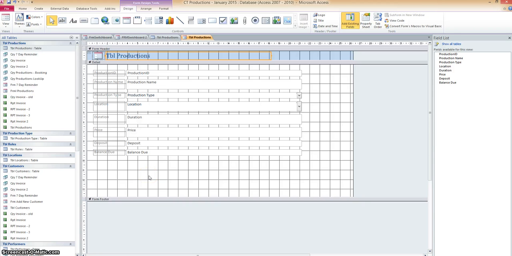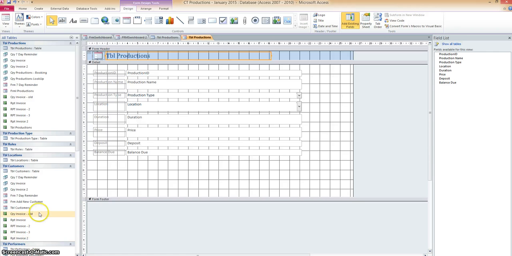Now you can choose where you put your navigation. You can either have your navigation and buttons at the bottom, or your navigation and home button, etc. over here on the right hand side. Whichever you choose, it doesn't matter, but keep it consistent through all the forms within your database. So if you are going to put them up here on the right hand side, which is where I'll put mine, then make sure that every form you create, the navigation is up here on the right hand side. It just makes it easier for the end user, and it keeps consistency. What we don't want to be doing is opening one form, adding a record for productions, for example, and having our navigation and save buttons over here. Then we go and open another form to add a new performer, and everything's moved and it's down here. It just gets a little bit confusing. It's a little bit Mickey Mouse. So keep it all in one place.